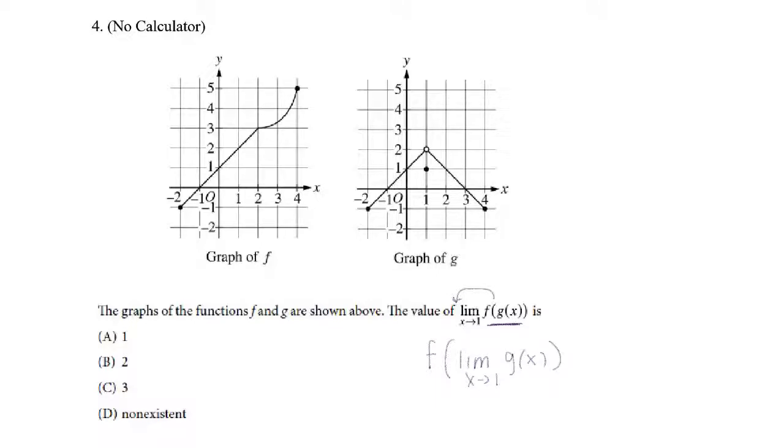Once we find this value, then I can plug that value into f and find that final value. The limit as x approaches 1 of g of x looks like it's going to be 2, doesn't it, if we look at our graph of g of x. So really this is talking about f at 2. And if we move over to this other graph, we see that f at 2 is going to be 3. So my final answer is C. The problem wasn't that difficult, but we need to realize that we can move out that function, find the limit on the inside, and then take that value and substitute into the other.